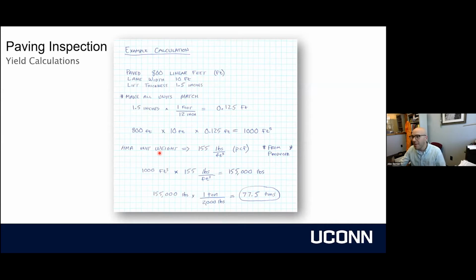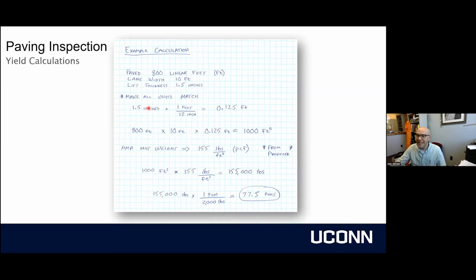Now, this would come from a bulk or maximum specific gravity that we chatted about a couple sessions ago as well. So we need to know that information. There are some other ways you can actually assume it as an engineer, or someone like a superintendent might, to figure out how many trucks they're going to need for the day, but you take on some uncertainty if you're making an assumption there.